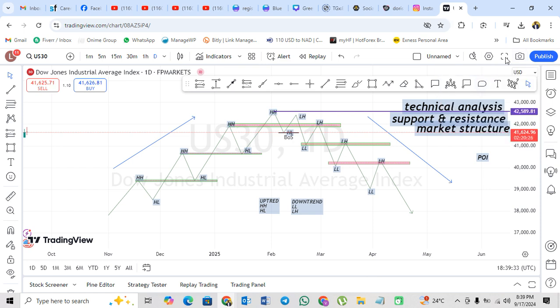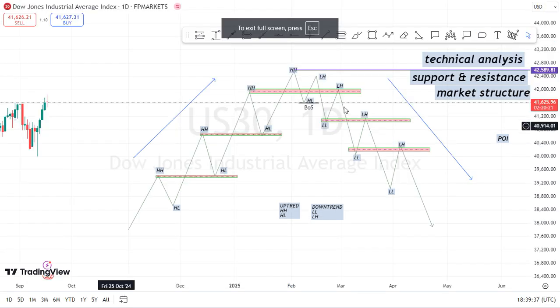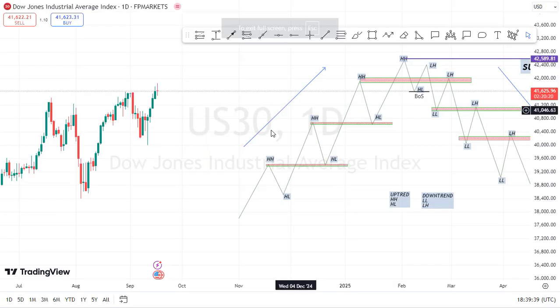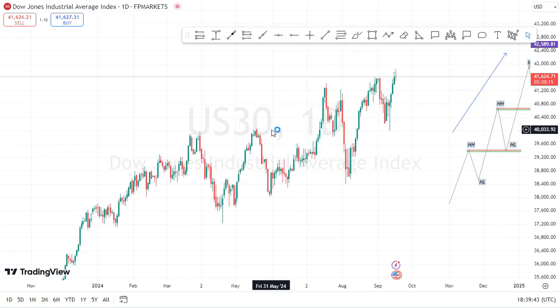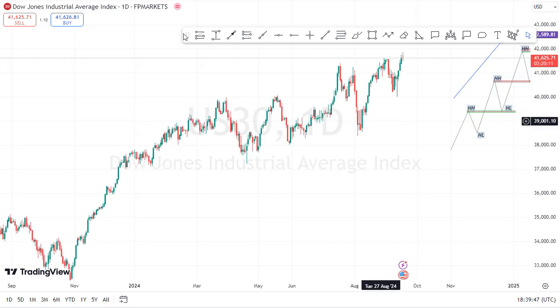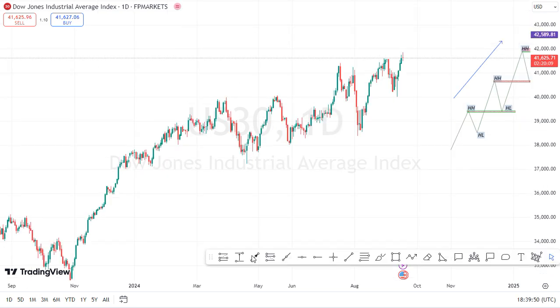Okay, we spoke about support and resistance. If we look very carefully here, you can see our price, how it's moving. Higher low, higher high. Higher low, higher high. Higher low, higher high. Higher low, what do we expect now? The price to create a higher high. Guys, it's very simple. That's just how the market moves. That's an uptrend.